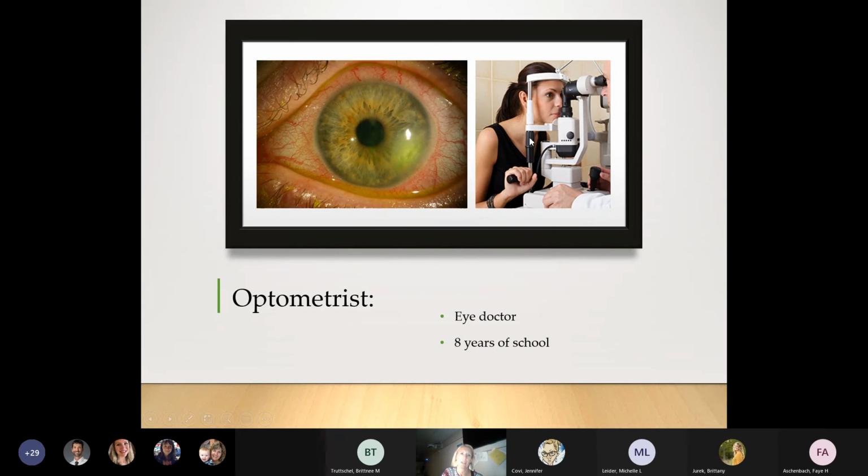So here is just an example you can see in the picture here of an angry eye. And this angry eye is a corneal ulcer. And that corneal ulcer is unfortunately something we see quite commonly, because if a patient sleeps in their contact lens, that avascular structure doesn't receive the oxygen it needs, and this is the reaction. The cornea is like the windshield to our eye or the windshield to your car. If it's injured, it can scar, and you can just imagine if you have injury to your windshield, you'll have a harder time seeing while you drive, just like if you injure your cornea, you'll have a harder time seeing out potentially.